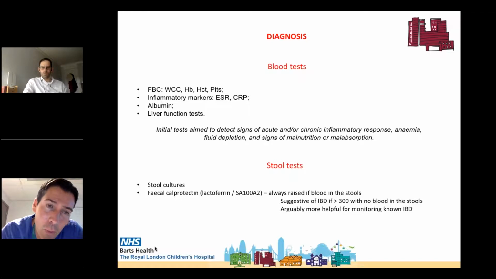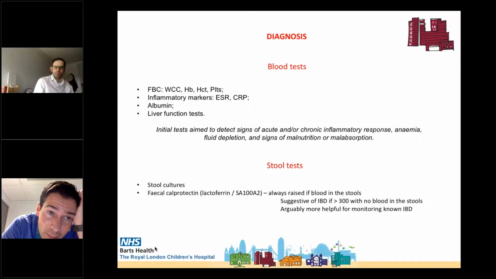We'll definitely ask you about the white cell count that's normally raised. We'll definitely ask you about hemoglobin and hematocrit. They normally are anemic or they can be anemic. Platelet count tends to be raised because, of course, of chronic inflammation. We're normally keen to know about both ESR and CRP. The ESR is important because it's also part of the Pediatric Crohn's Disease Activity Index. And it's nice to have both of them because sometimes one of the two is raised and the other isn't. So it's always helpful, if possible, to have both numbers.